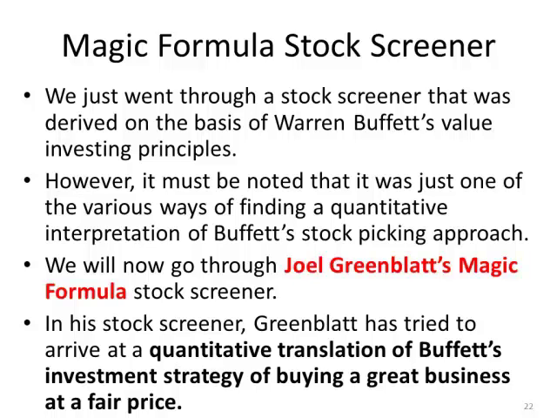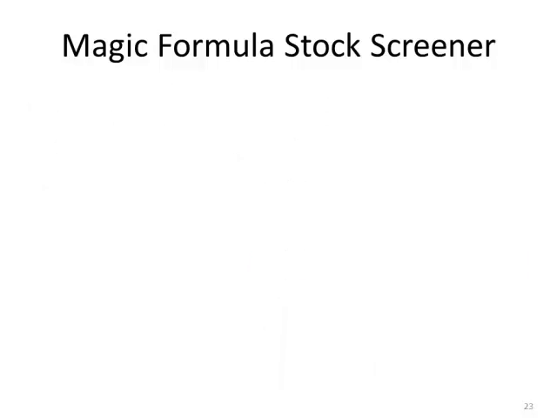So the goal of this Magic Formula screener is to really try and work out how exactly we can quantify Buffett's investment strategy of buying a great business at a fair price. All right, so we'll go ahead and look at how this works. We'll spend a bit of time on this one because we believe it is quite important, and then we'll take it from there. Magic Formula Stock Screener.